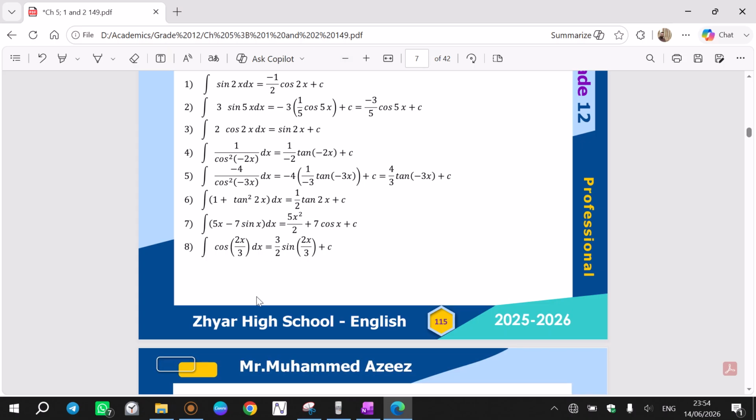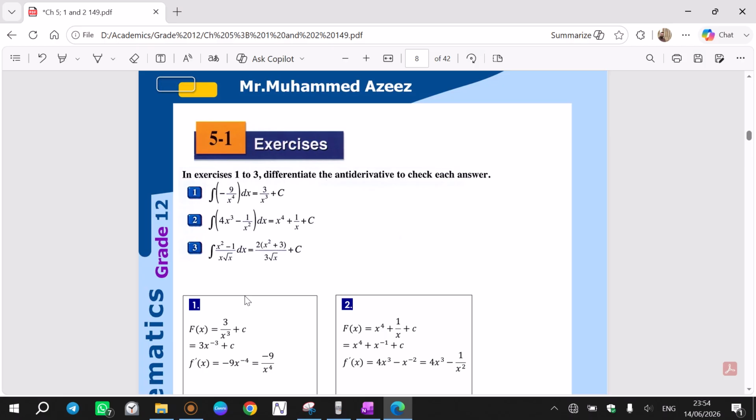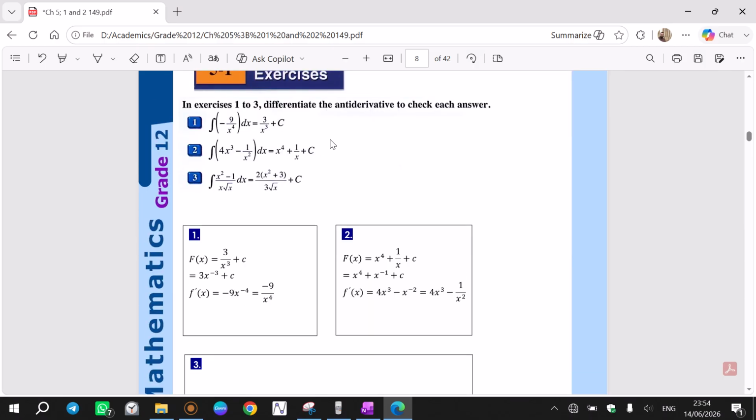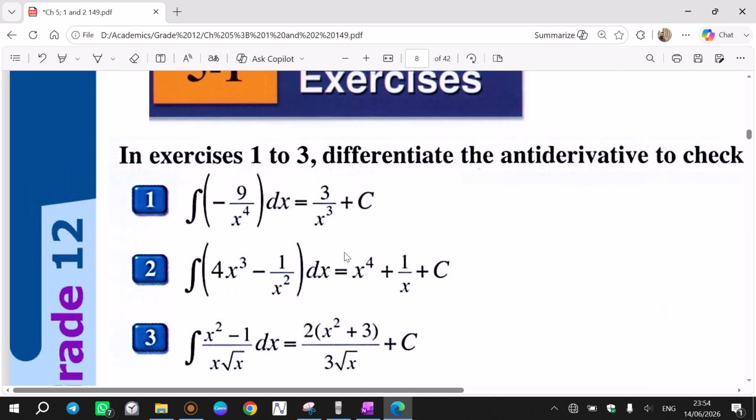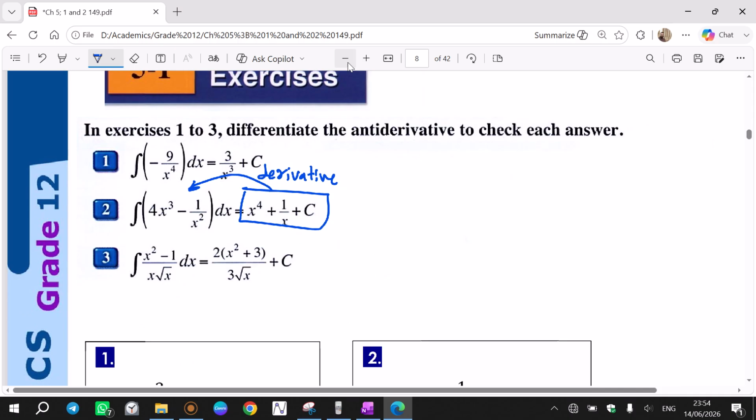These examples are really good examples. Now we have exercises. The exercises are very easy. These exercises are about antiderivative. So you should take derivative of the result, and if you got these same functions back, means the integration is correct. If you did not get these back, by finding derivative of the result, we need to get these back by finding derivative. If we got what's inside the integral back, then the integration is correct. If we did not get these back, then the integration is incorrect.